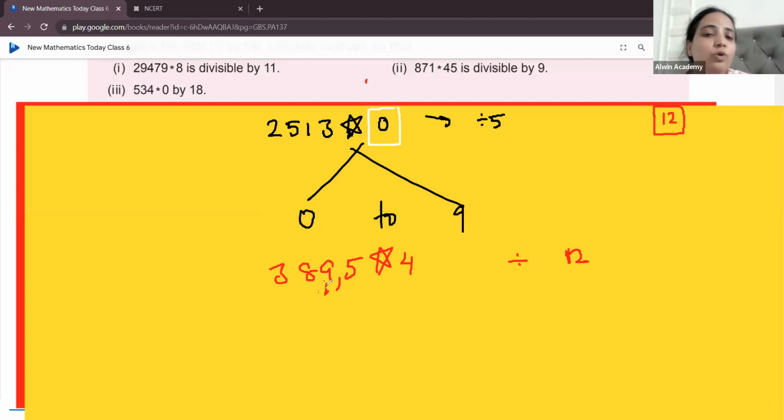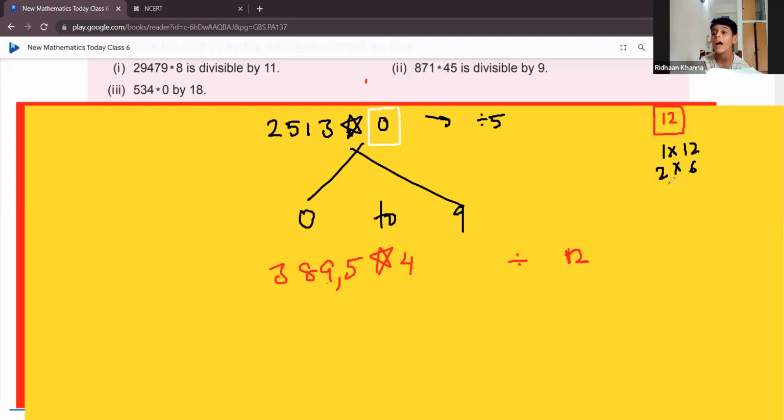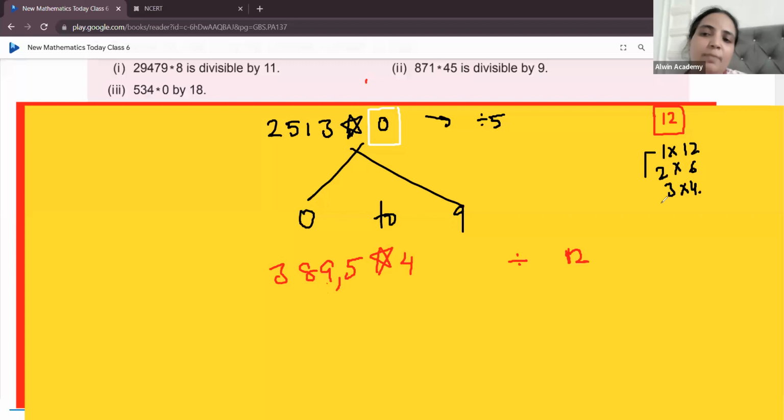नहीं, beta, I have told you whenever you get an even number like this, what do you do? You make your own divisibility test, no? So first of all, you will have to write all the factors. 1 12s are, 2 6s are, 3 4s are. And now 4 is already there. So we are done finding the factors, right? So isme se which pair should I pick up now? Ridan? 3 into 4. Yes, very good.